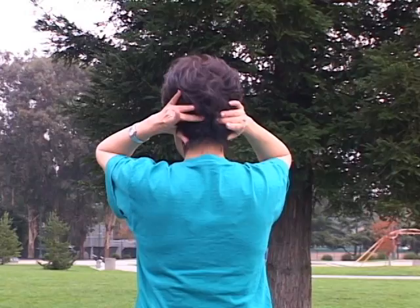Next one is sweeping the side of your body. So for the ladies, it's left hand over your head, palms up, and then you sweep this way. For the men, right hand, right arm on top of your head, and you sweep down. Don't make a circle, it's just straight strokes, okay?